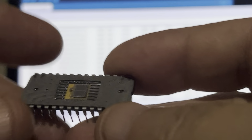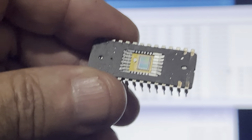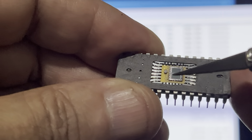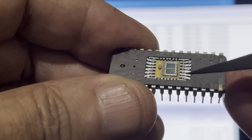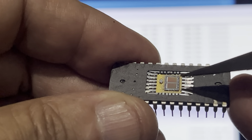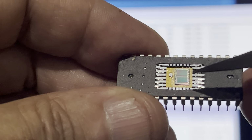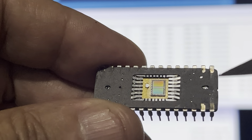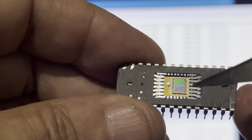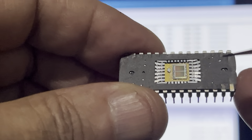This is the same thing. It's one of these EPROMs, and I opened it up and checked it under my microscope, and you could see these little tiny gold wires in here. Where's my pointer? You can see that this is the substrate right here, where all the memory cells are, and these are the outside pins, and there are gold wires connected from the die, the substrate, over to these pins, and they all go out to the corresponding pins. Well, in this case, there's a broken gold wire connecting to one of the pins here that feeds the supply pin right there. So this chip wasn't even powered.